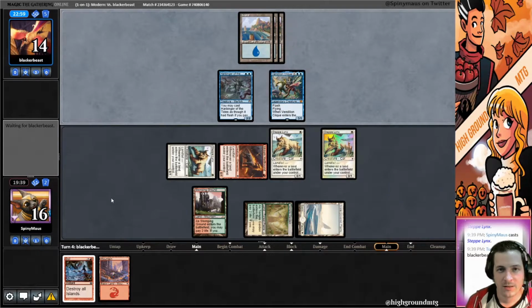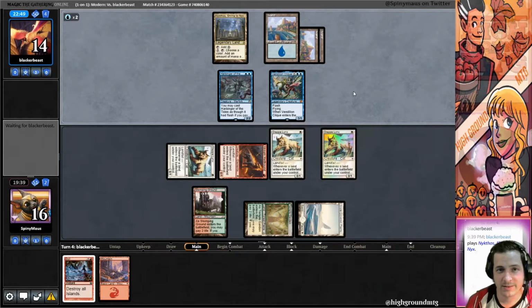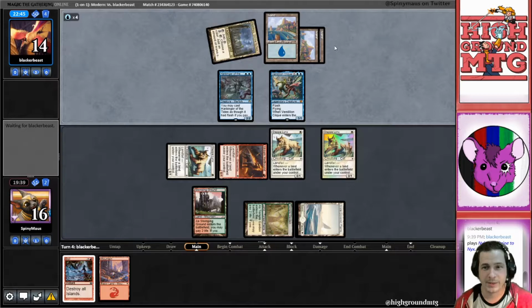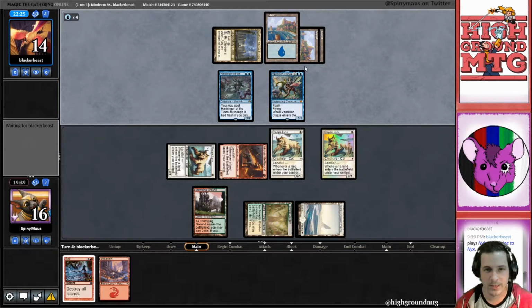Okay, what's your plan against this boil opponent? Instant speed too. Okay, plays Nykthos. So you have many manas. Many manas. Don't tap out, opponent, though. Don't tap out. Unless you can do something crazy here. And they're only gaining one mana with his Nykthos at the moment.